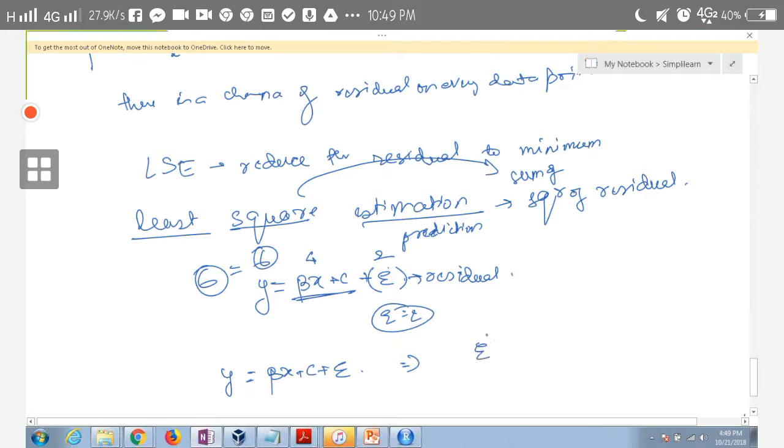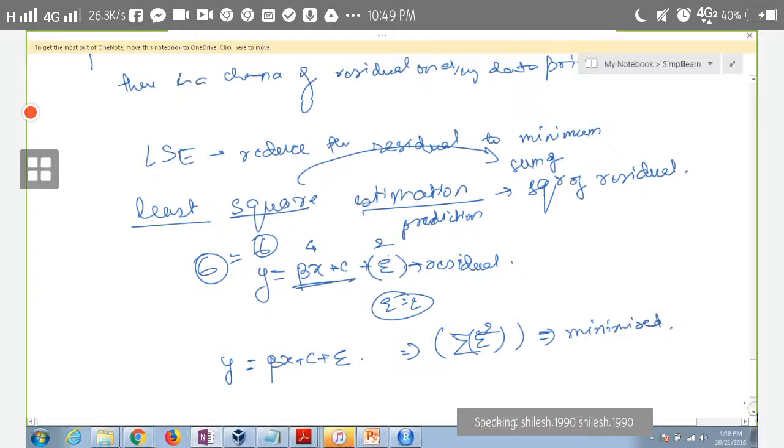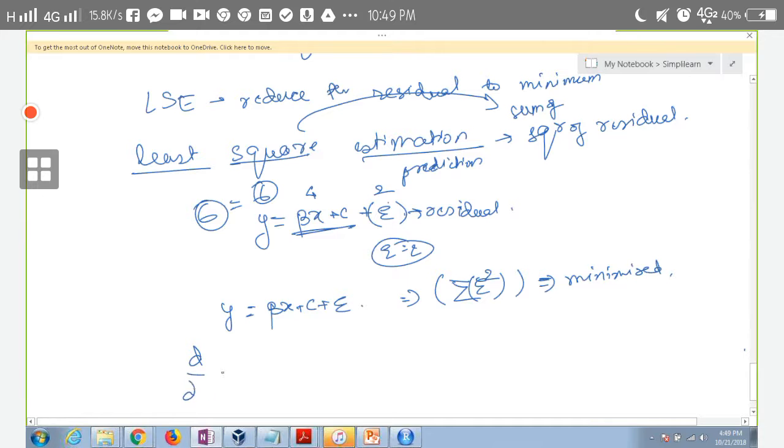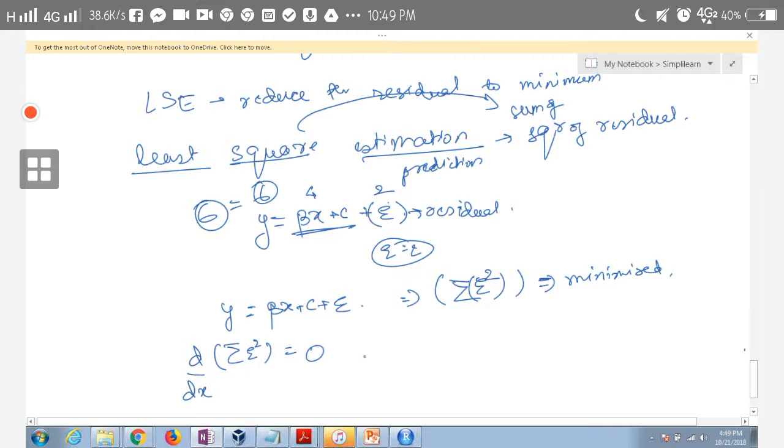So sum of epsilon square has to be minimized. Okay, now how do you minimize? What is maxima and minima? So if you remember, d by dx of sum of epsilon square equals 0 will give you maxima and minima.